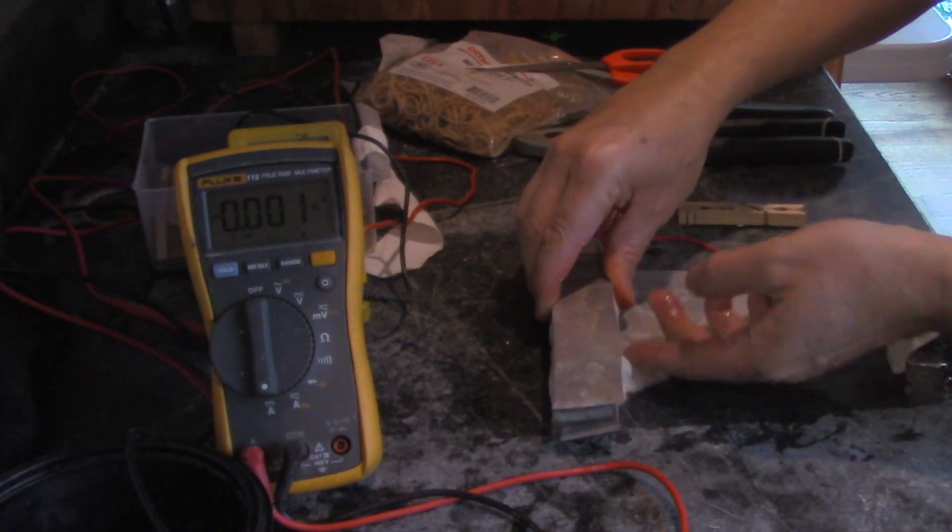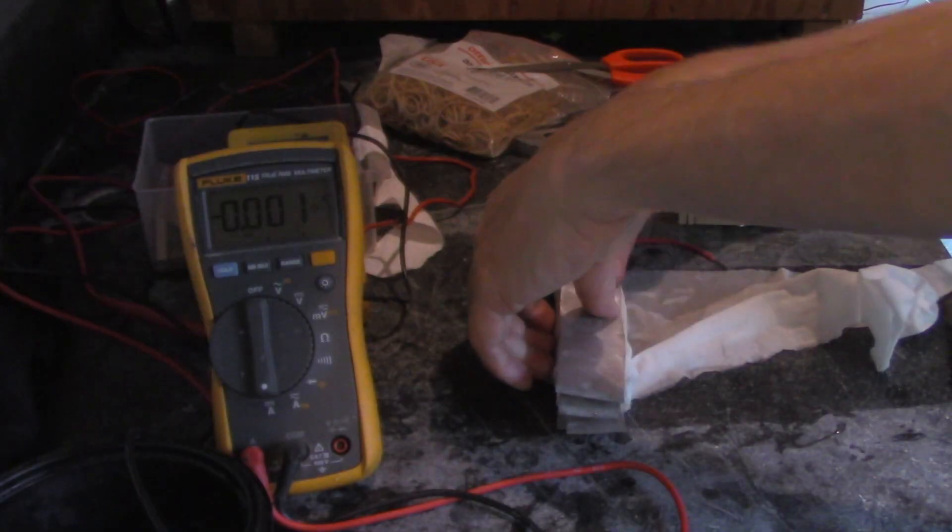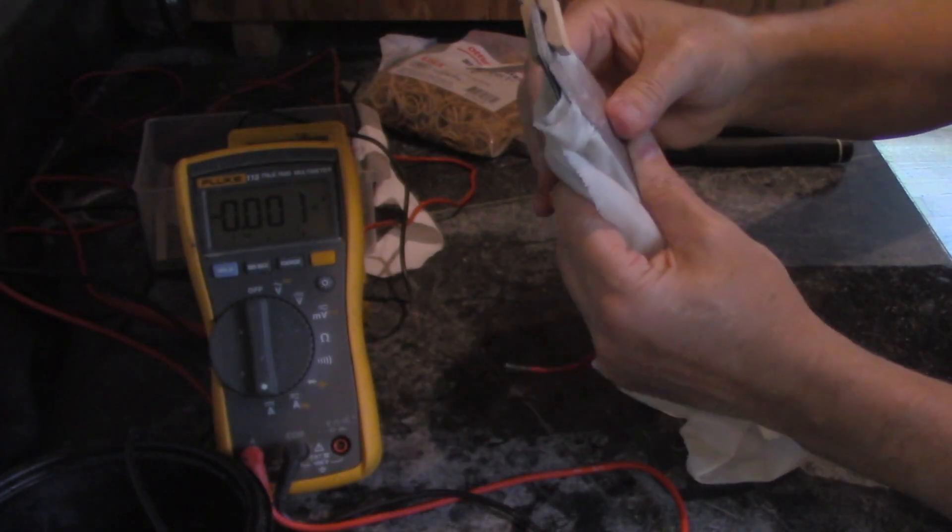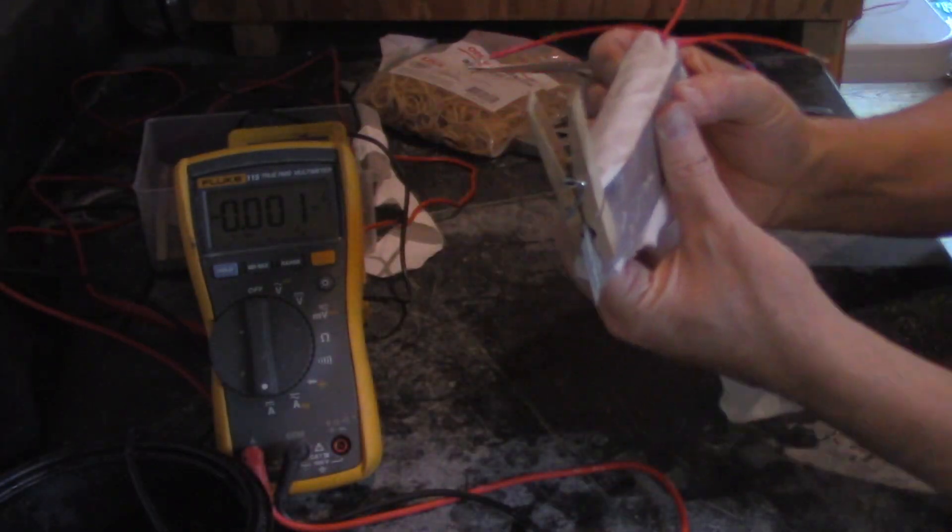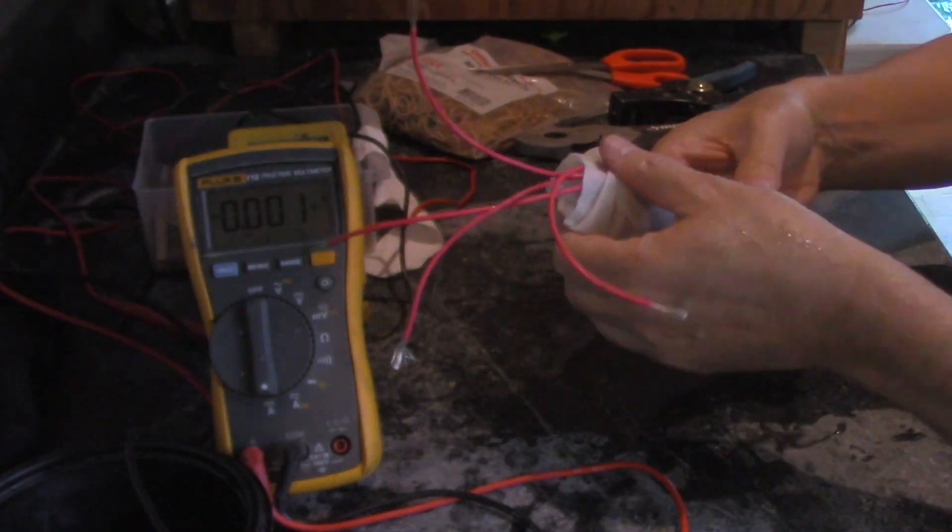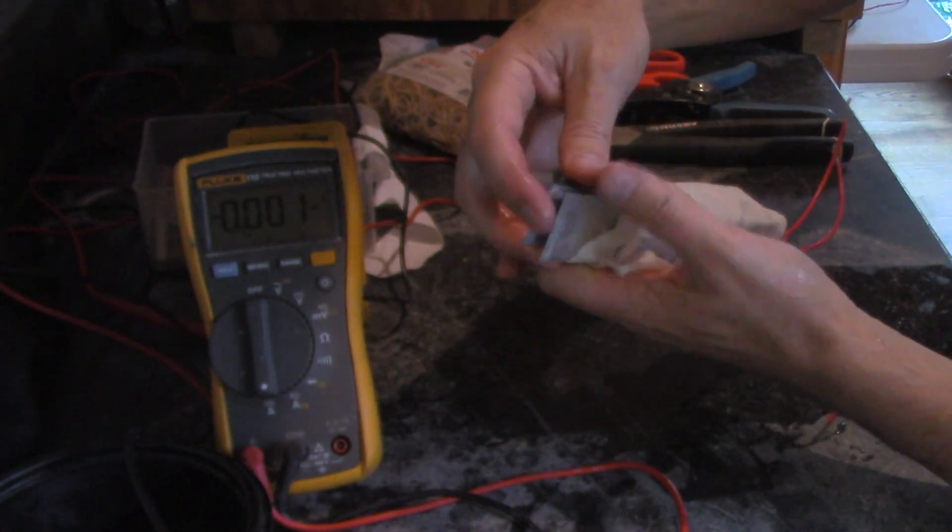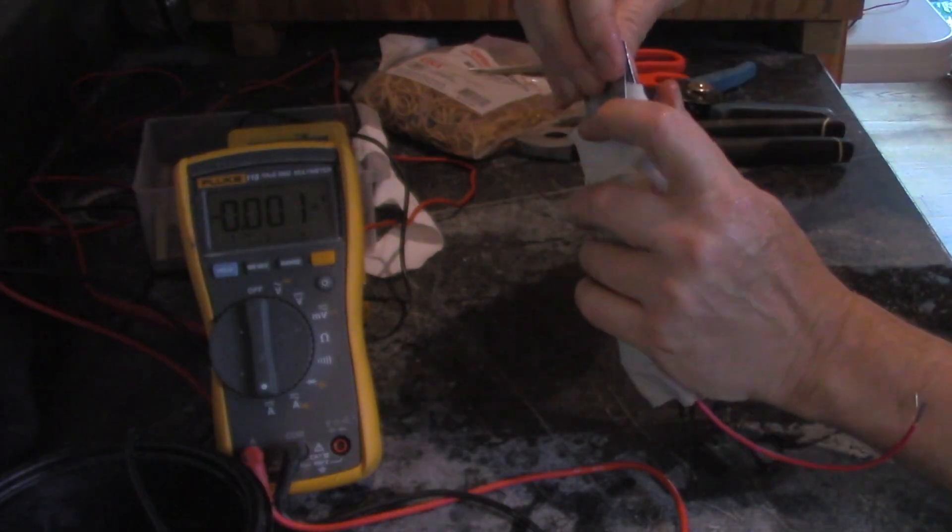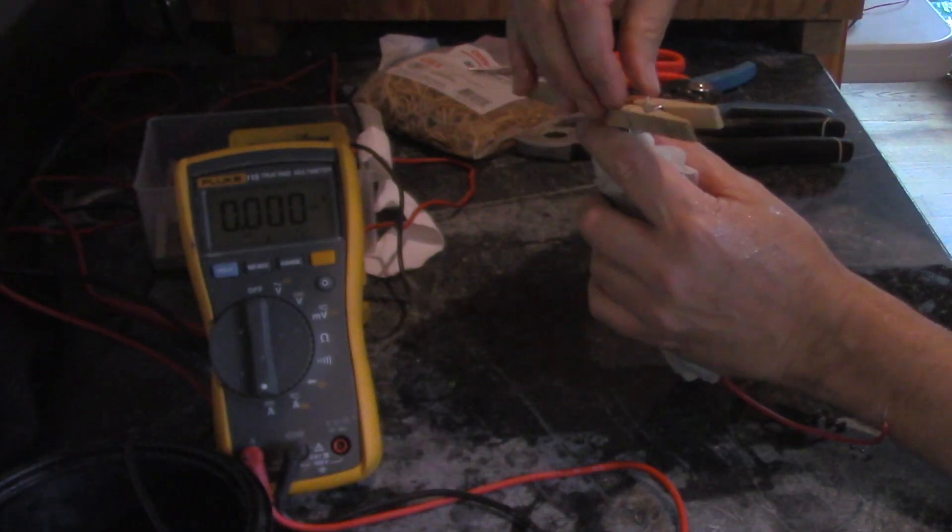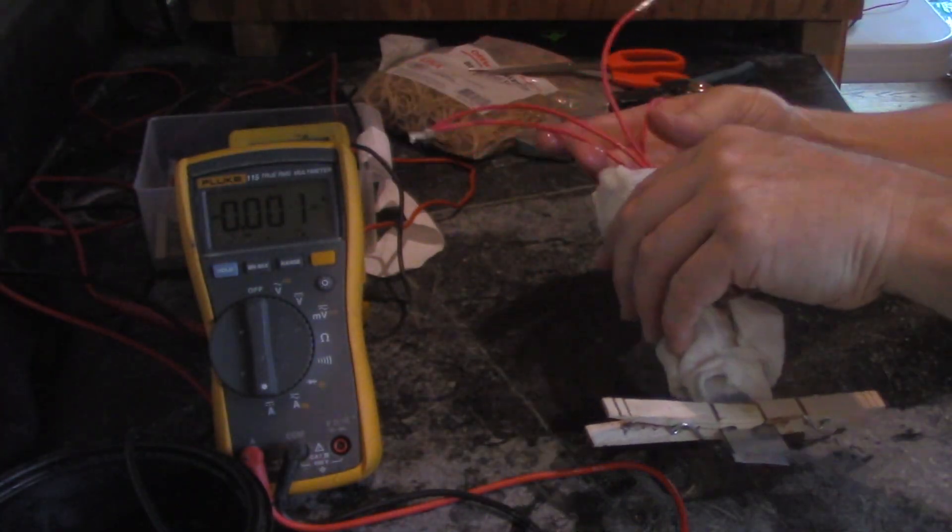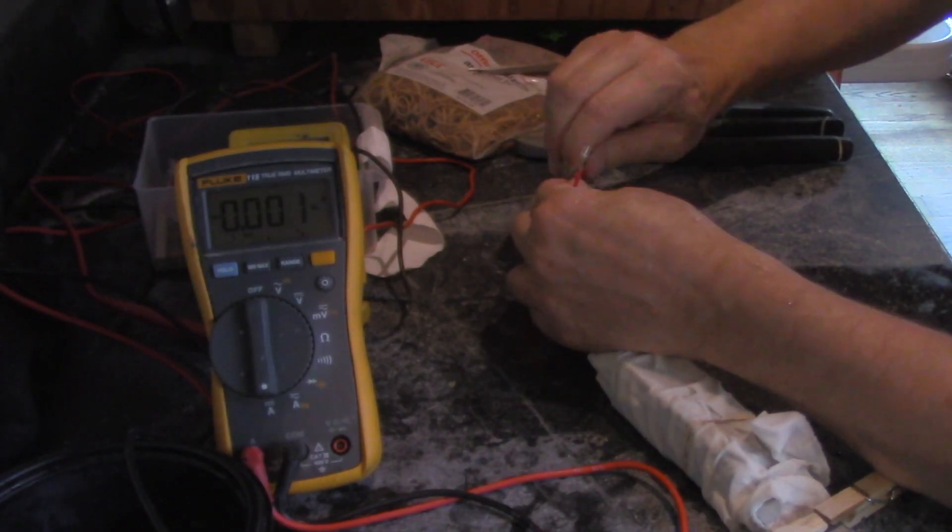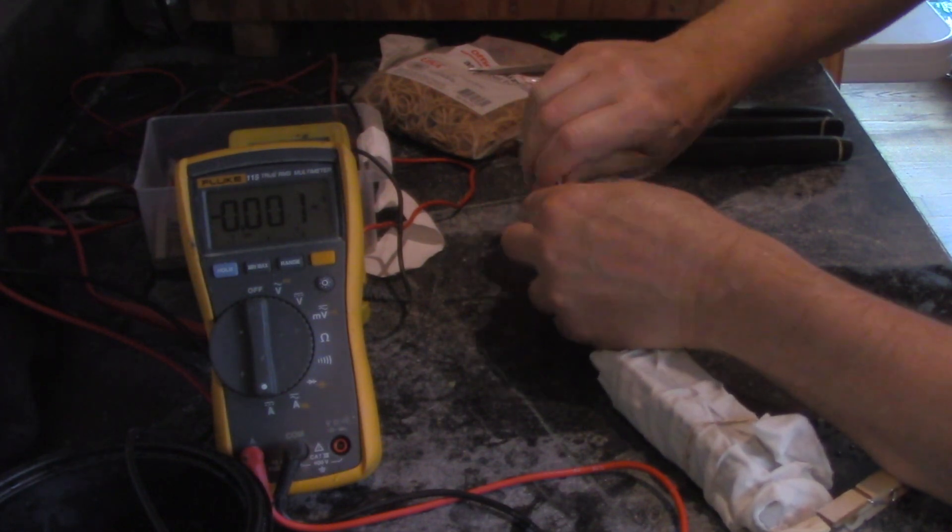Now if you'll notice I left these long for a reason. So what I'm going to do is I'm going to take a clothespin and I'm going to short these all together. Now we're going to collect all of the negatives together. And here we're going to tie these together and collect all the positives. So I'm going to get a rubber band and kind of hold this all together. Now make sure that's all going to be good contact. We'll tie these together. Maybe I'll grab another one. So I want good contact there. And then now we're going to do the same thing with positive. And here we can just twist them together.